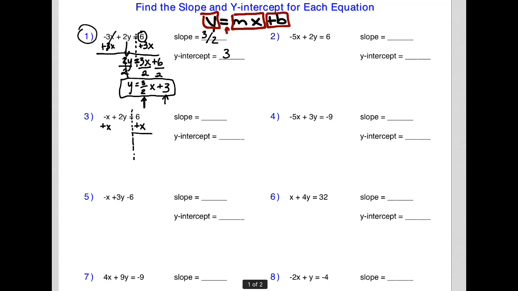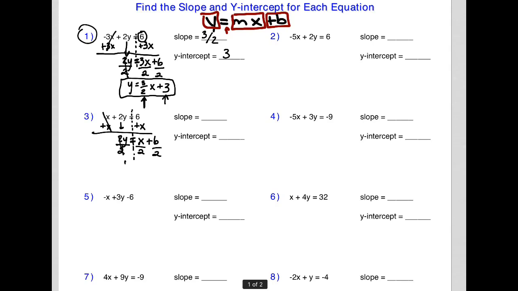Alright, so I'm going to go ahead and cross that out. So I'm going to bring down everything I haven't used as I go along here. My equal sign's there. Remember, these are not like terms, so you cannot add those together. That is not the same thing as saying 6x, because remember, 6x is multiplication. We need it to say 6 plus x, or that's the same thing as a positive x and a positive 6. So right there, we almost have it in slope-intercept form, but we can't have a number in front of y, so we're going to divide by that number.